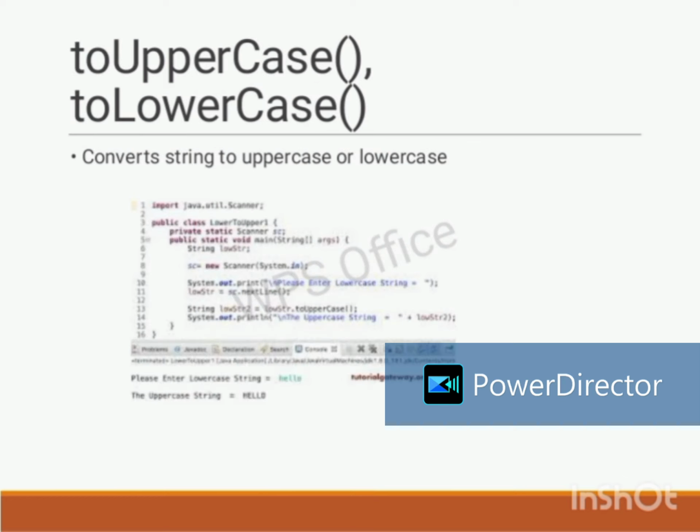toUpperCase and toLowerCase. Those two methods, toUpperCase and toLowerCase, are super useful when you want to standardize text. toUpperCase converts all characters to uppercase. toLowerCase converts them all to lowercase. Why is this useful? Let's say you are checking user input. A better way is to normalize the case first. This makes your code more flexible and user friendly.